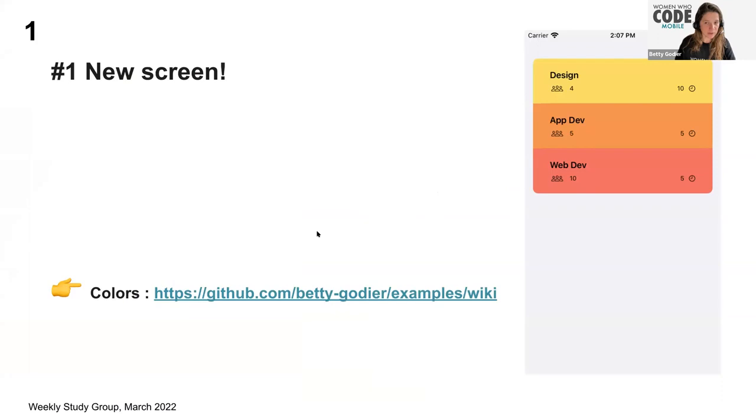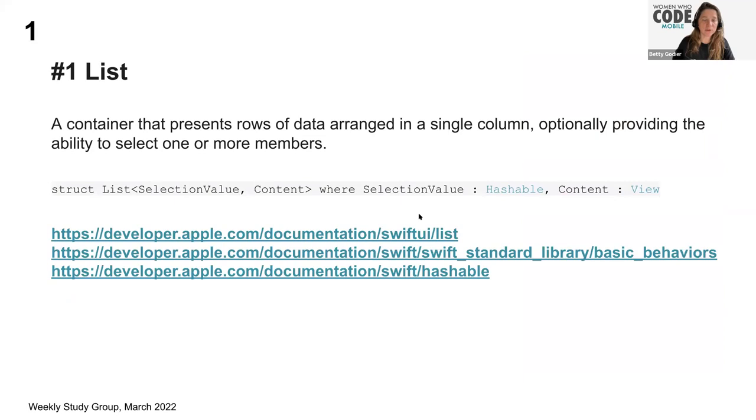So, data in a list. Today we will create a new screen. I noticed that Apple's way of explaining colors and icons is not fully clear and not really mentioned in the tutorial, so I will tell you how to do it properly. That's the reason why I put a link. As I mentioned in the wiki, a lot of people do not know how to find the colors and the icons, but I will give you the answer, or you can go to the link. So, new screen, and the concept of list.